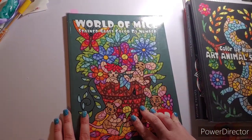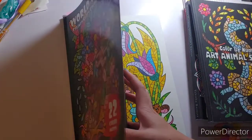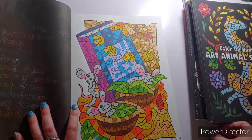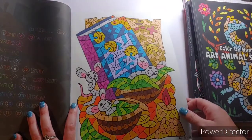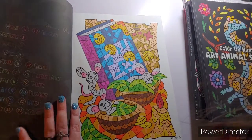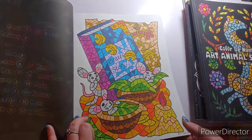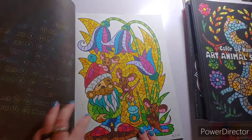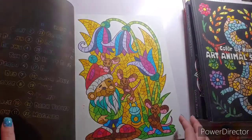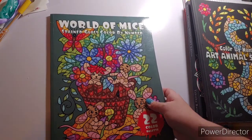The next book is World of My Stained Glass Color by Number by Sun Life Drawing. I feel like I haven't touched these books in ages, so I decided to pull them out. I did a couple of pages on the 30th of April with my Spree markers, and then a little gnome guy on the 1st. Again, that is World of My Stained Glass Color by Number by Sun Life Drawing.